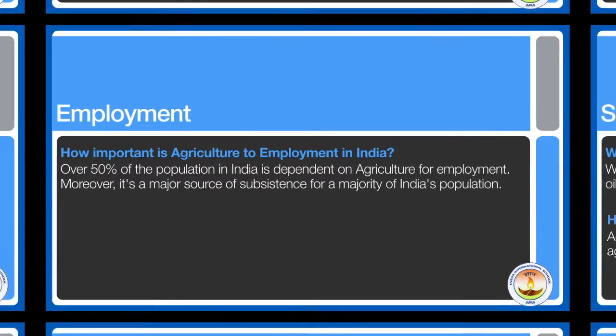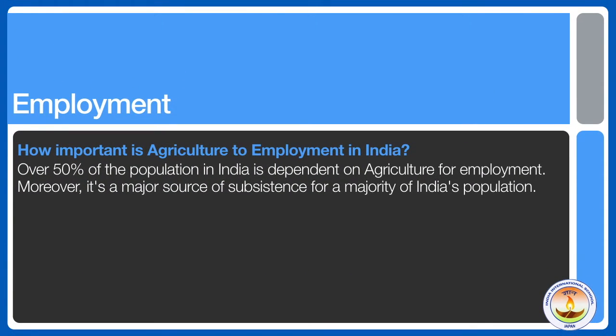Next, how does the agricultural industry get involved in the employment process? Well, you probably know from the first 2 chapters, many people in the rural areas work in farms, and they're highly dependent on Indian agriculture. 50% of the population, in fact, is directly or indirectly dependent on it for employment.